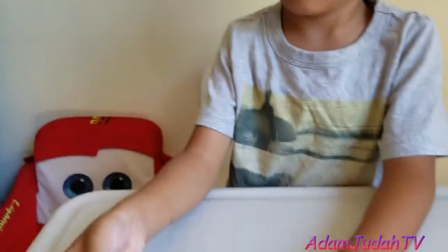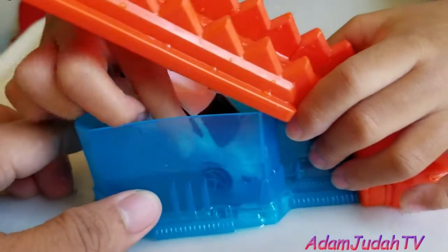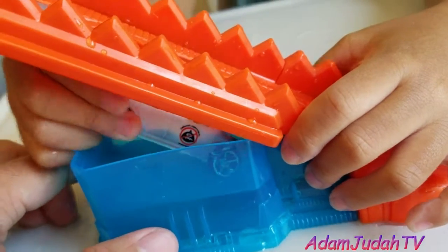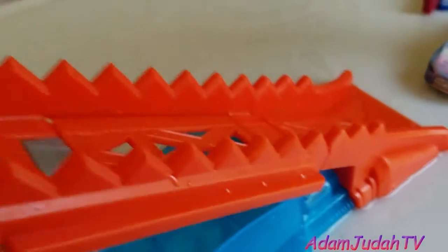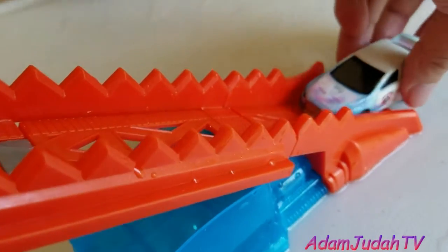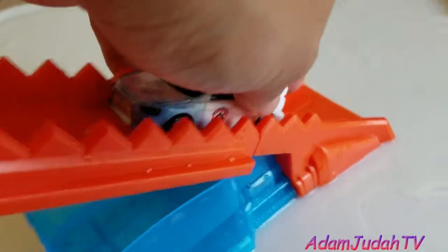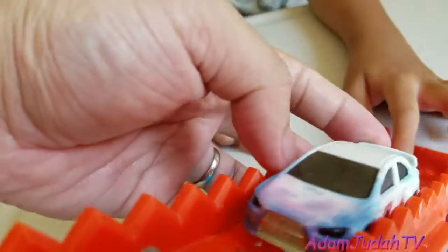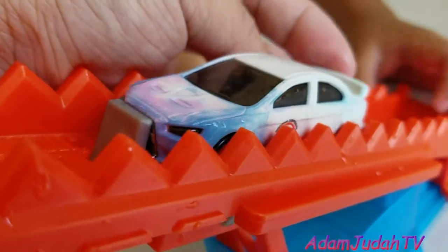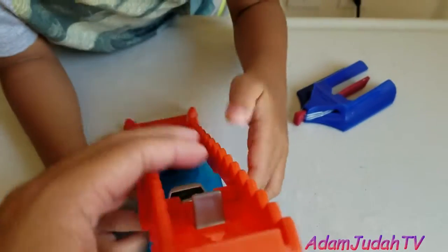Say bye bye, Adam. Bye bye. Hot Wheels. It's gonna be a good one, Hot Wheels. Yeah, let's see. Oh, it's gonna go up here. Go up. It's gonna trigger that. Okay. And that. Ah, it's gonna fall. Yeah.